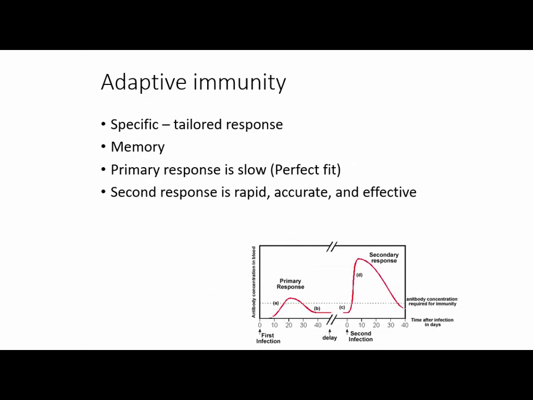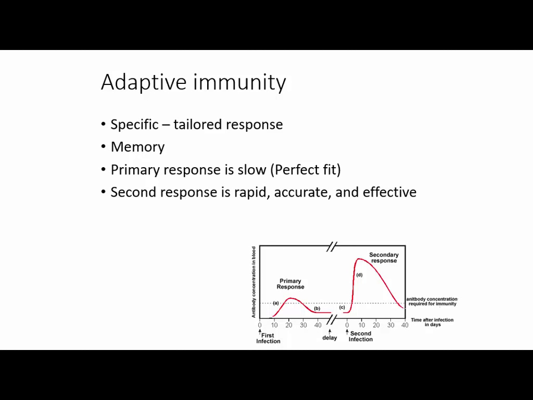So as I said before, the adaptive is specific and it's tailored. Okay, and we'll talk a little about this later on, where the B cells can actually amend their gene to be more specific, to have a greater affinity against a pathogen. Because we also have to appreciate that pathogens evolve as well. They're going to change slightly. So the adaptive response gives us that opportunity to tailor a specific response.